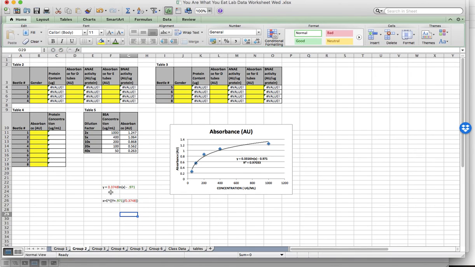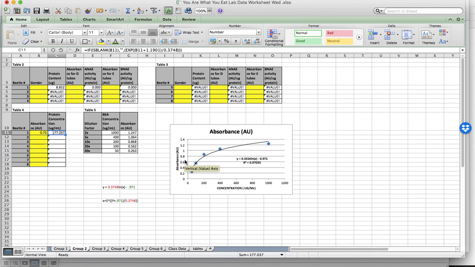So when you move it back, you want to raise it to e. It's y plus this number right here, the green, so 0.971, and divided by the number that the natural log was multiplied by, which is 0.3748. So this equation is already in these cells right here, the protein concentration. So essentially what table 4 shows you is that if you put in the absorbance value of an unknown, so let's hypothetically say 0.75, we talked about that one earlier. So let's say 0.75. It will spit out the protein concentration automatically.